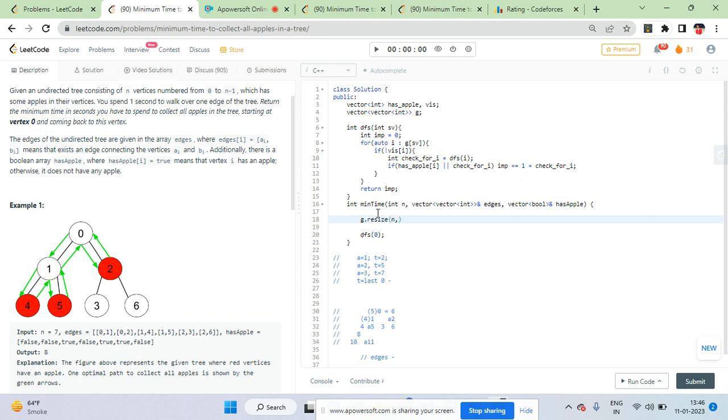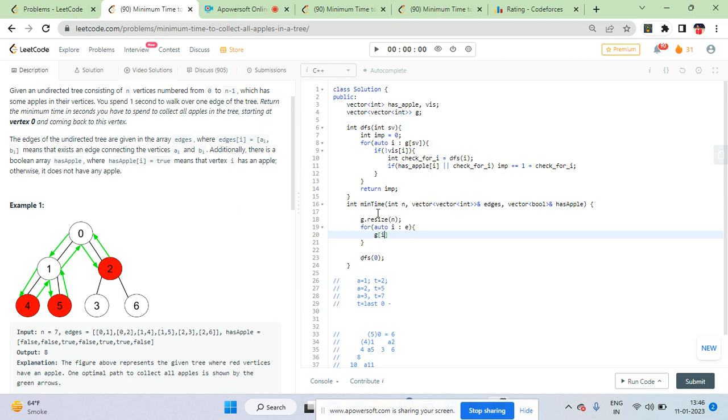Yeah, and then g dot resize n comma, yeah, for I just need to make a graph for these edges. E g of I of 0 dot push back I of 1, and similarly you can say I of 1 dot push back I of 0, undirected. Now resize your visited, resize your has apple.